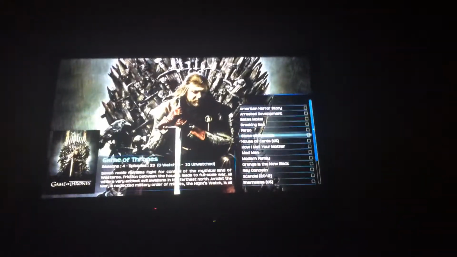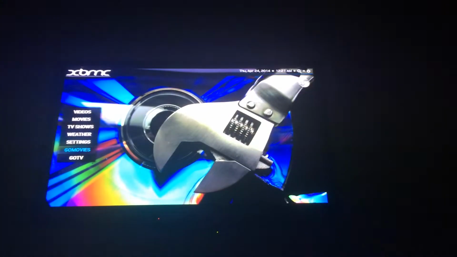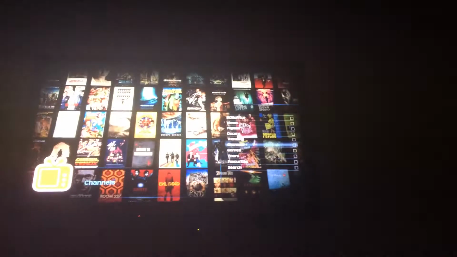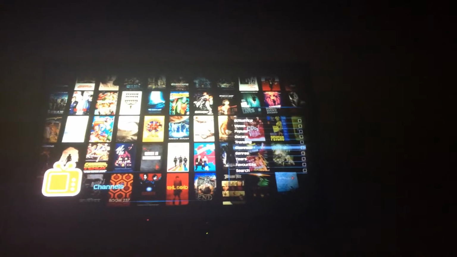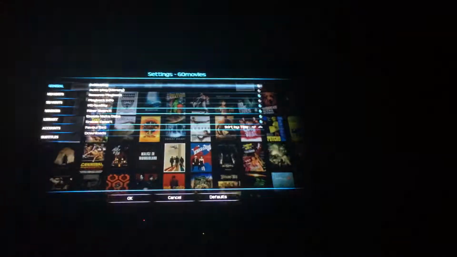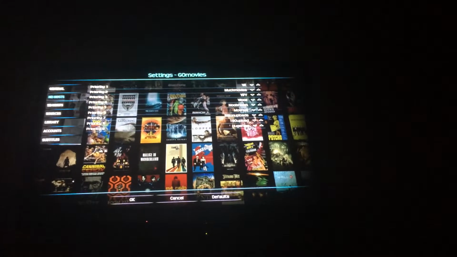Now, if you wanted to get more advanced into this, you can go to the apps. So if you go inside the app, let's just go to Go Movies, and you click that one button with the 3 lines on it. You can go to add-on settings here, and you'll see it says HD hosts.